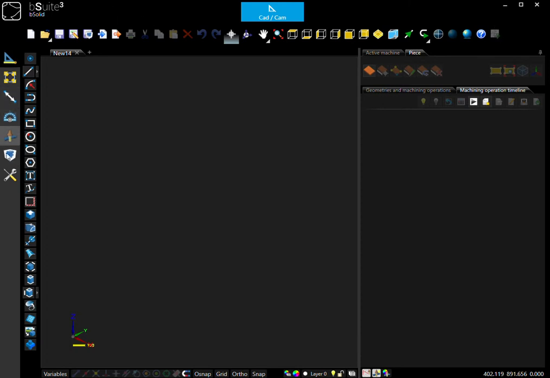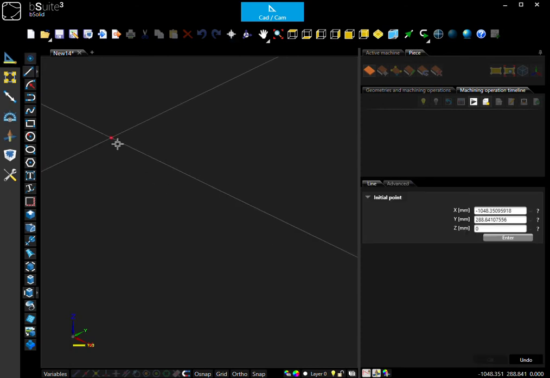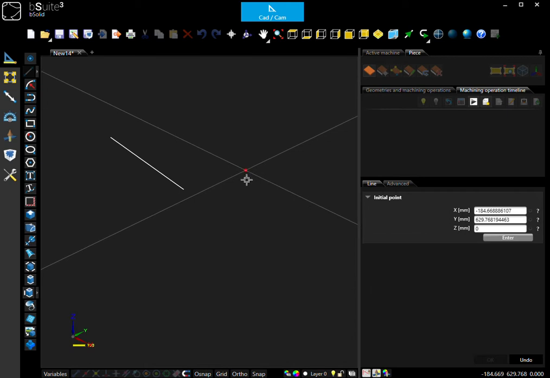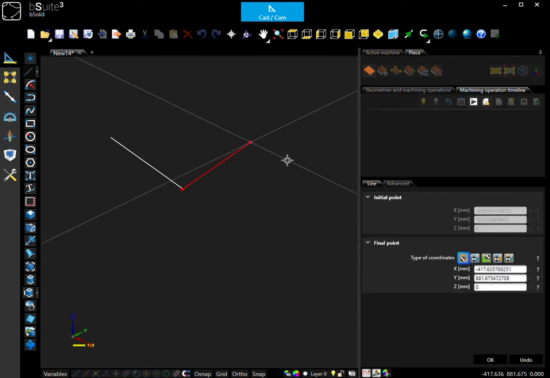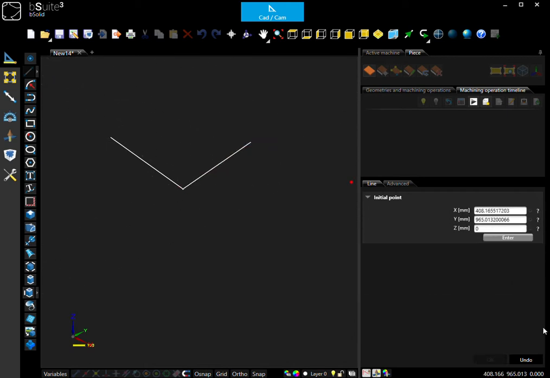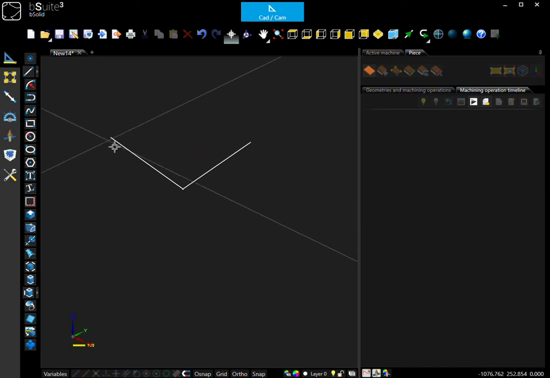Over on the far left here, we've got our 7 main toolbars that we can select between. So from the top down, we've got our drawing toolbar. When you click on drawing, it'll bring up this second one, which enables you to start creating geometry there in your drawing and geometry window. Hit undo when you're done to back out.